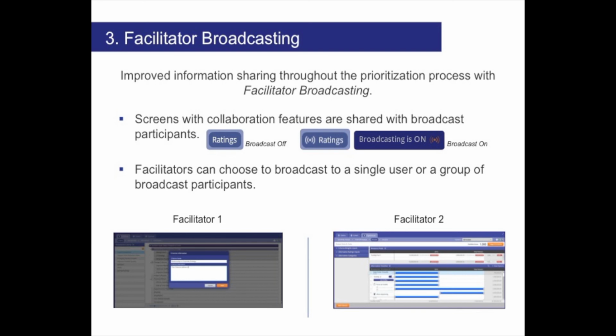We've got some screens that actually have collaboration features, and I, as a facilitator, can broadcast that to people all over the world. I can do that in a couple of different ways. I can invite specific individuals to a broadcast. So if I just want to have a session with Sanjay, who's on the West Coast, and we're going over some stuff, we can still go ahead and do that. Or if I want to share and do something with the entire product management and engineering team, I can do that as well. So it's a great way for not only the facilitator to share information, but also for participants to provide information and be part of the process.